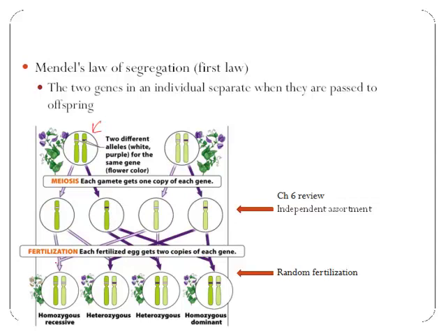So you could get two whites, one from each parent. You could get a white and a purple, again, one from each parent. You could get a purple and a white, or you could get two purples. So you have four possibilities given the parents' original genes that they're carrying. So this goes back to chapter 6 with independent assortment and also random fertilization. So you should be fairly familiar with Mendel's first law.